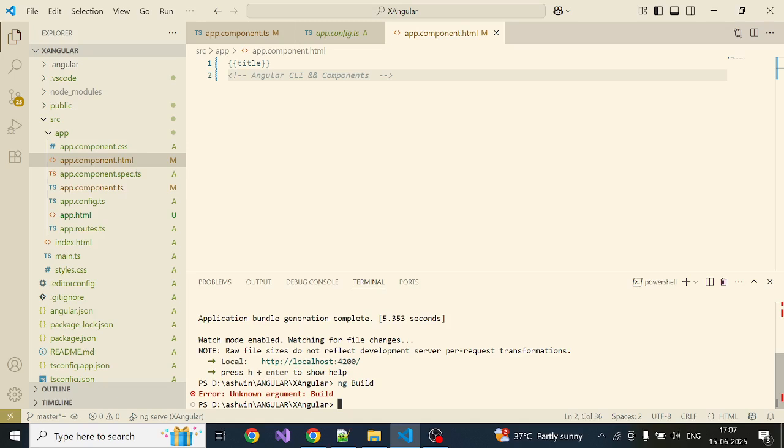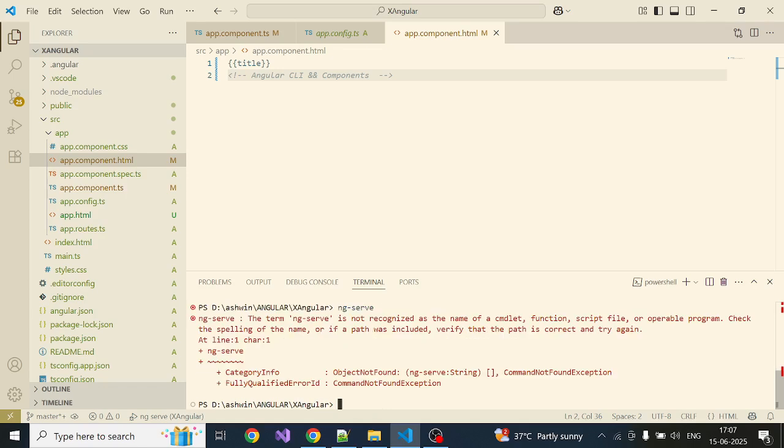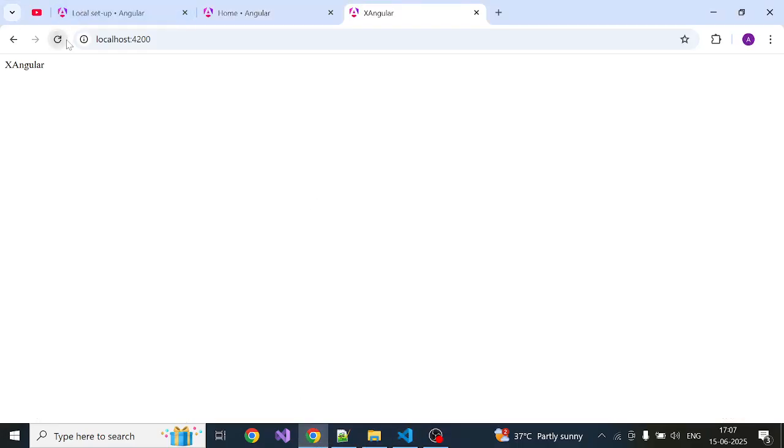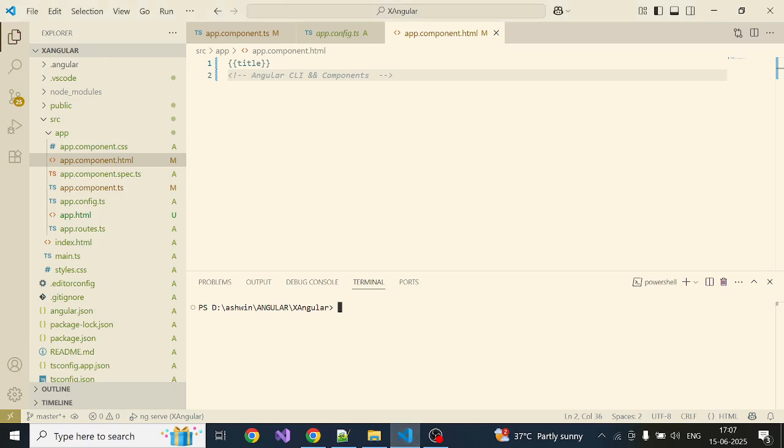And currently I am using version 19. This is Angular version 19. Suppose I want to see the entire list of commands, so I will use ng help.